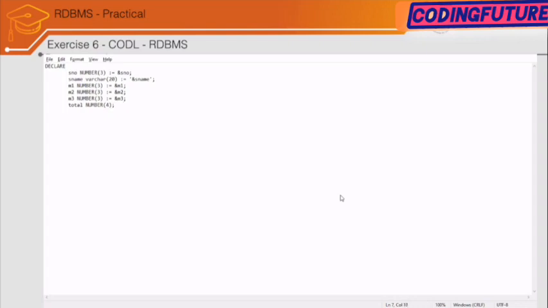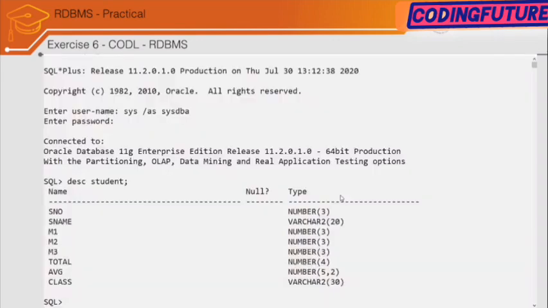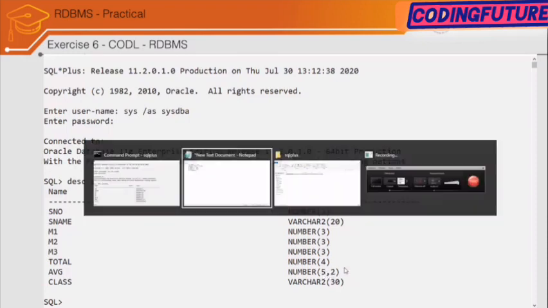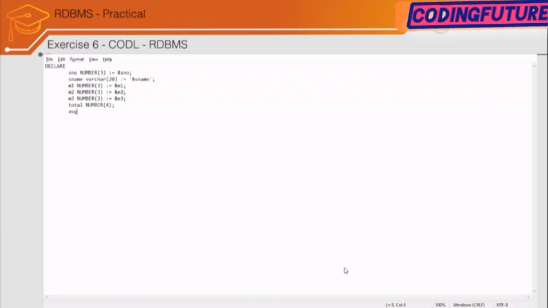This should not be assigned any value. Next is average. Average is a floating point number. Total length is 5 and it must be up to 2 decimal points. So I'm naming it AVG1 because AVG is a function in PLSQL.